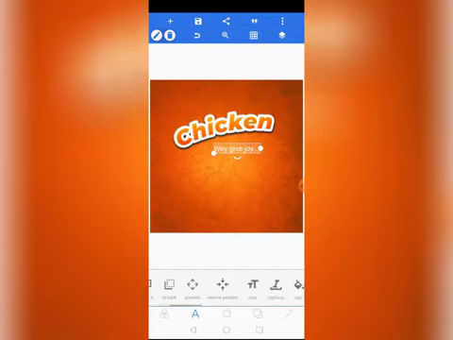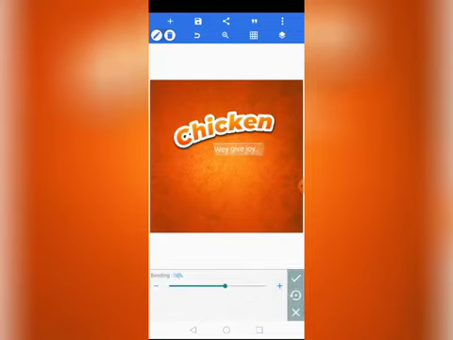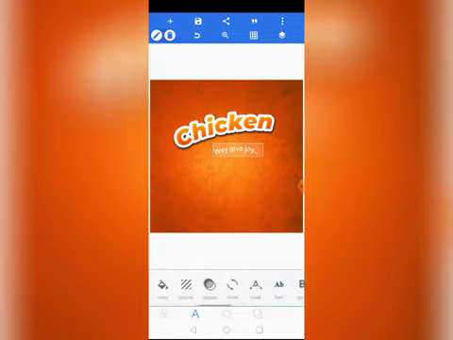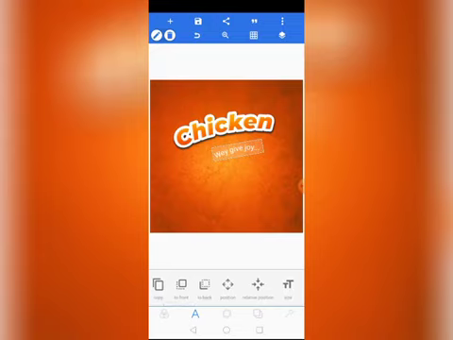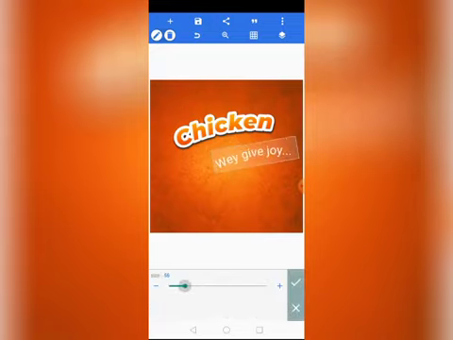Let's come to the curve, and let's curve it to 20 as we did for the chicken test, right? And let's come to rotate and rotate it to -10 as we did, right? So let's increase the size of it.